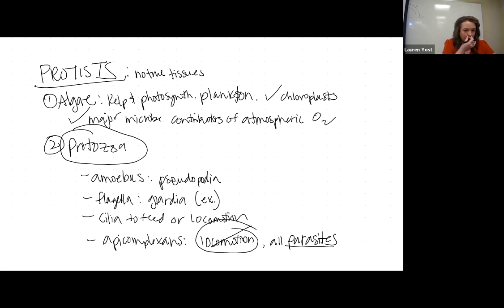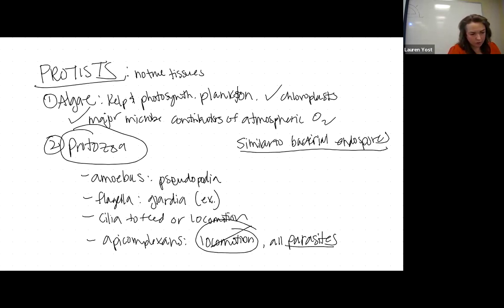But one important thing to be aware of with these is that we do have a couple things to know about the protozoa. They can go through a similar cycle to endospore formation. But in this case, they're going to go between the trophozoite and the cyst forms. The trophozoite is the free living form, swimming, eating, everything like that. And the cyst is that hardy, more dormant, protective form.